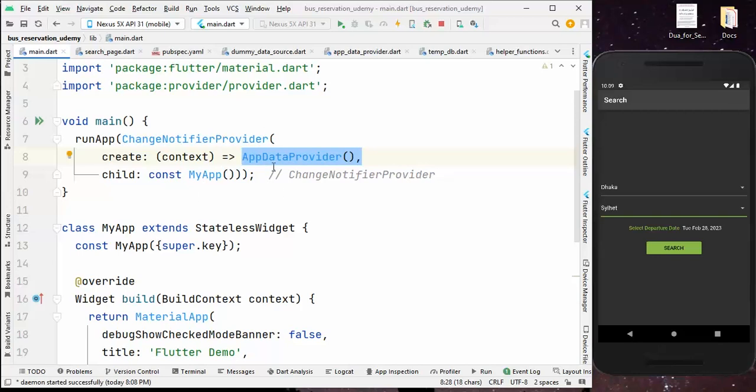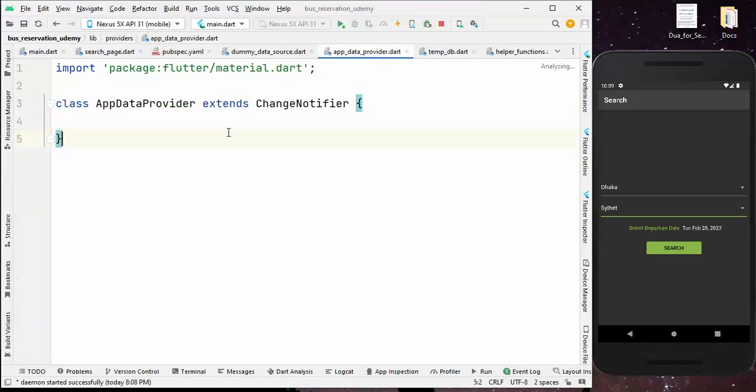So now that we have registered our app data provider class, we need to define some functions inside this class. So go to the app data provider class and define a function, and the function will return a bus route object.